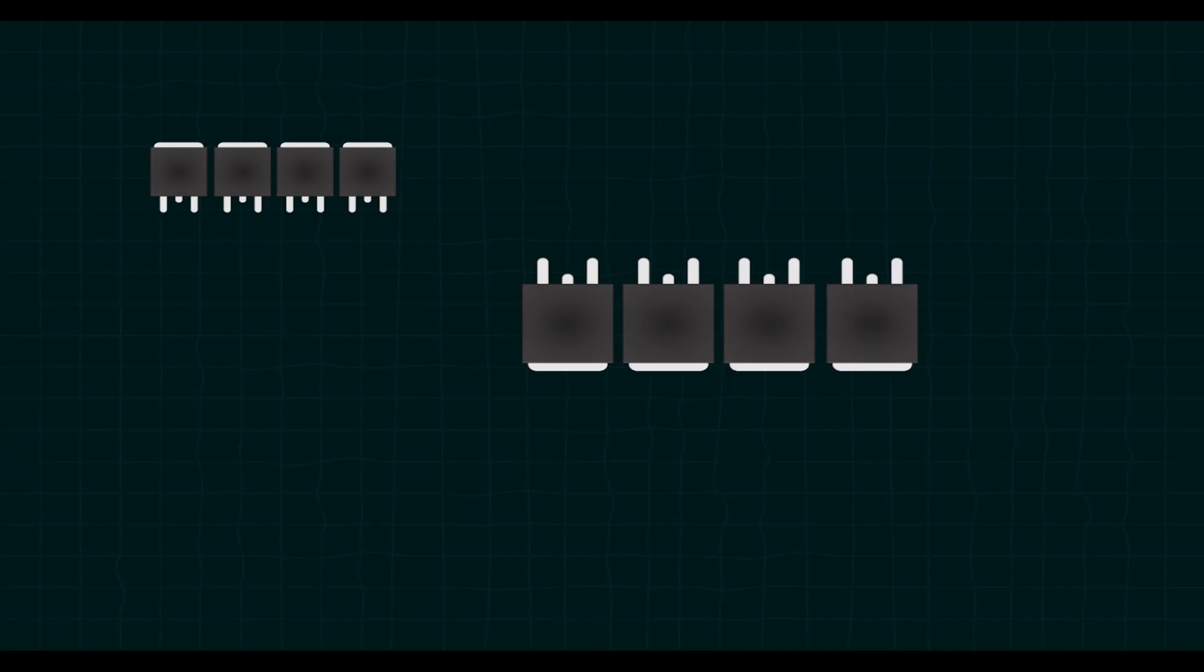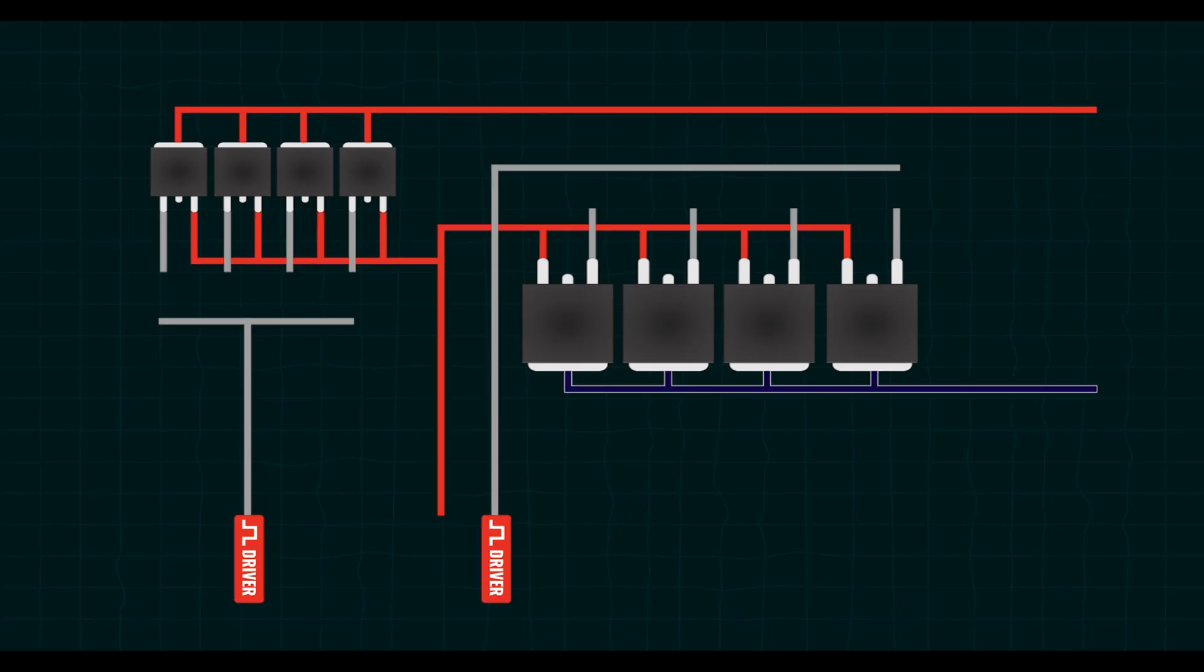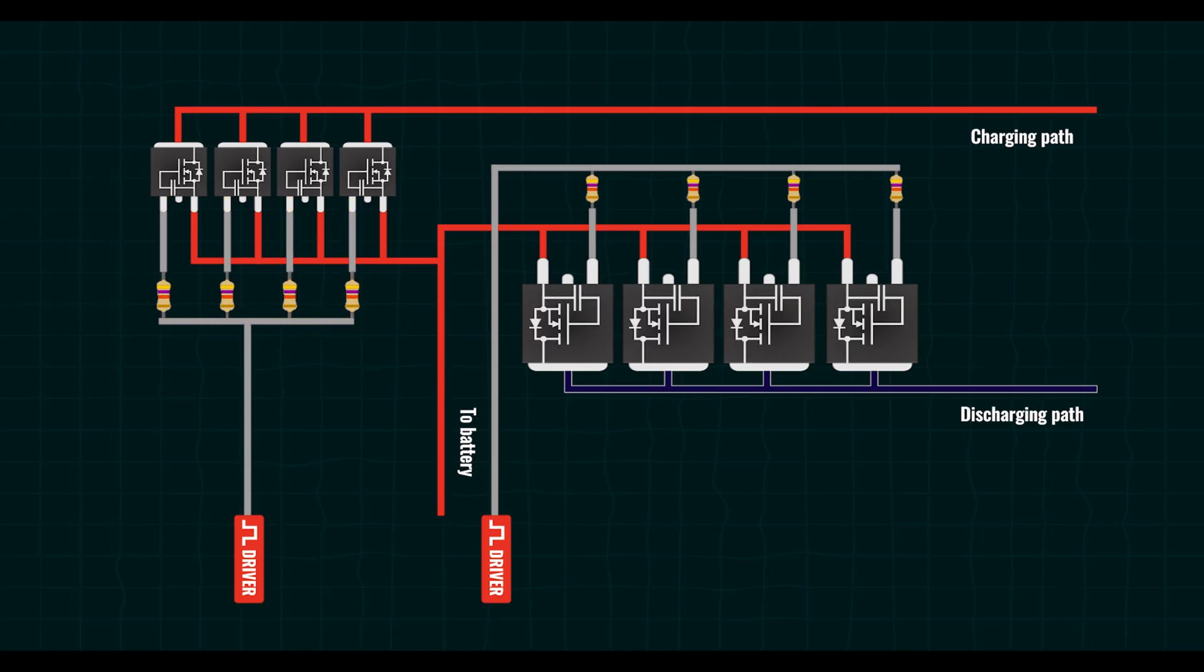What if we need even more current? That's where paralleling MOSFETs comes in. If one MOSFET isn't enough, we use two, three or even more in parallel. It's like having more lanes on a highway. More cars or current can pass through smoothly. It increases how much current we can handle. It spreads out the heat so no single MOSFET gets too hot. In scenarios involving parallel MOSFETs, we need to activate the gate of all of the MOSFETs altogether. Even the slightest delay in this will destroy the MOSFETs. But it's not all smooth sailing. When we add more MOSFETs, we also add more gate capacitance. That means the MOSFETs take longer to turn on and off. It doesn't matter much for basic turn on and turn off, but it matters when we need to quickly turn off the MOSFET for protection. Also, even if all our MOSFETs are the same model, they are not always perfectly identical. Some might turn on a little faster than others. This causes small voltage ripples or oscillations which can stress the components.